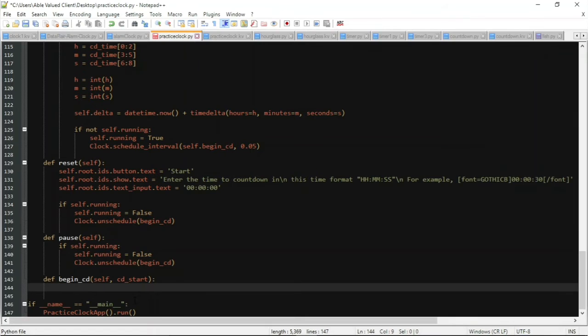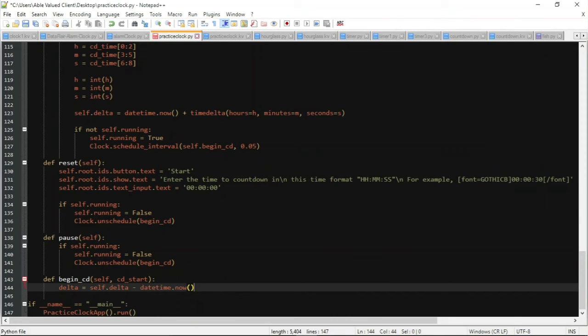Okay, now we're gonna create a variable called delta. We're gonna say self.delta minus datetime.now.